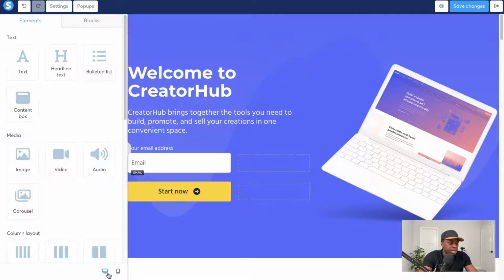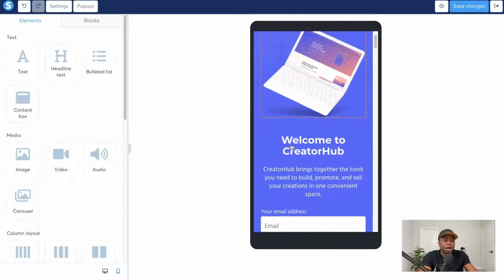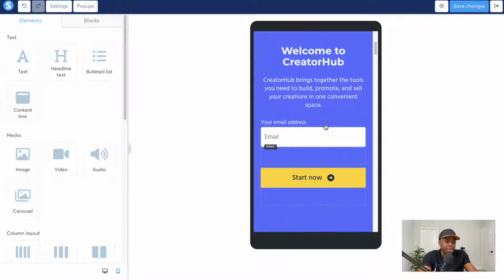Now, you have to keep in mind that whenever you're building landing pages, for example on system.io, you want to make sure that you are optimizing for mobile, because a lot of people make this mistake. They build all the pages and they forget to see what it's going to look like when people view from a mobile phone. So this is basically what it's going to look like on a mobile phone.